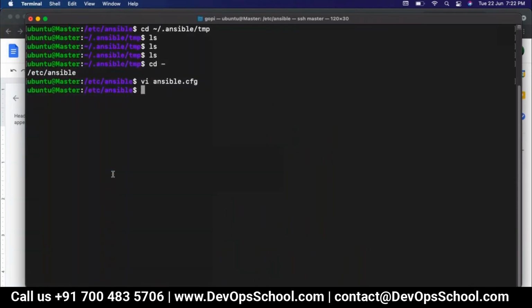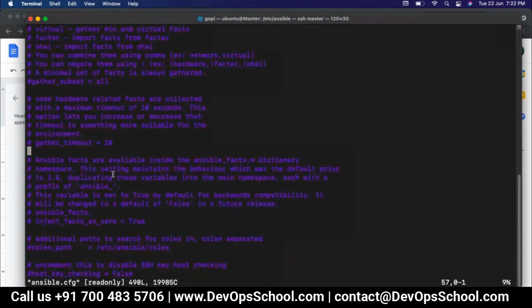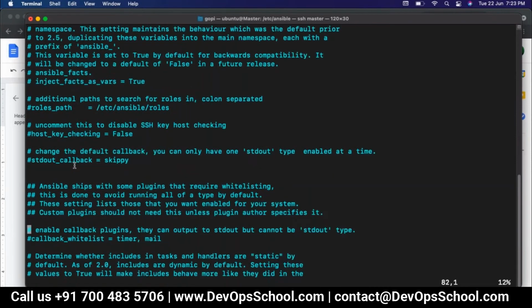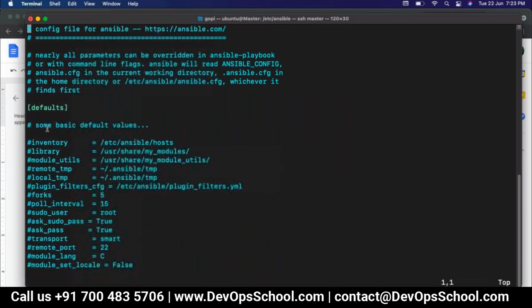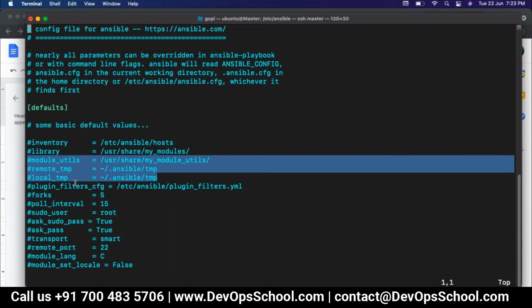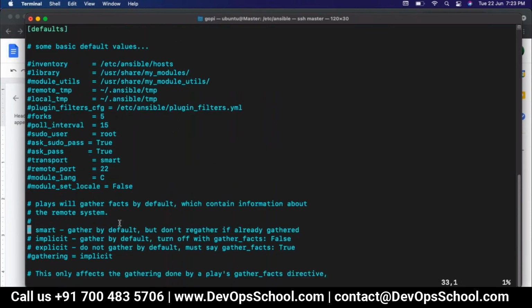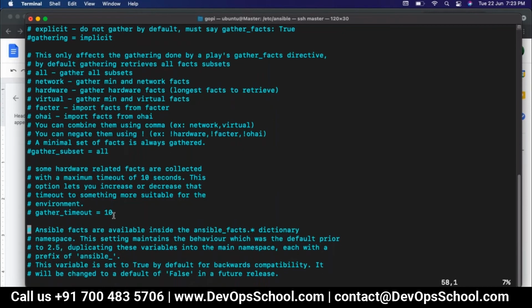So now, if you go and see, most of the things, whatever is there, will be meaningful. But I will explain what exactly you require from this ansible config file. The most important thing is inventory, because from where you are getting your inventory, that is the most important one. And after that, these all come by default. There is no need to change them. And then roles path, because on which path your roles need to be executed.